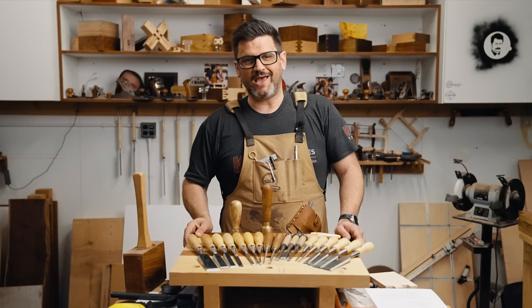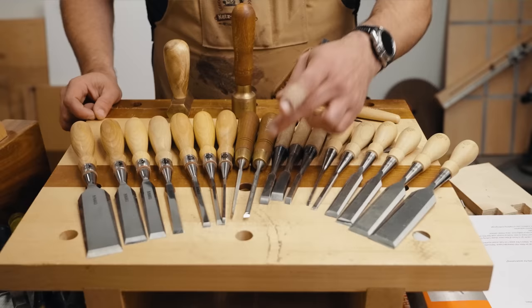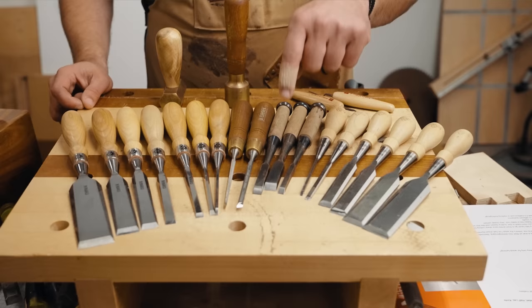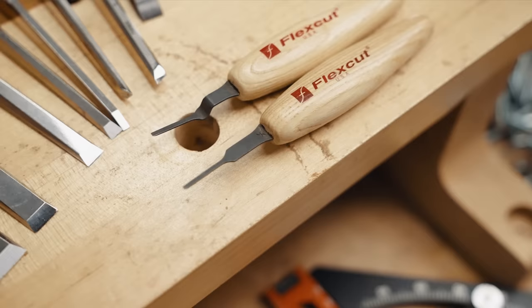Let's come on into the bench and talk about different types of chisels. Today we're going to talk mostly about bench chisels — far and away the most popular chisels. They typically have a beveled side that allows you to get into corners, and come in different variations like skew chisels. These Japanese chisels I got at a flea market are more of a mortising chisel because they have flat 90-degree sides, which allows you to really hog out material better. And then there are some specialty chisels, like 1/16-inch-wide ones that carvers use.